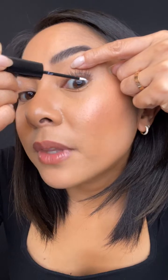So I'm gonna come in and I'm going to just tap this in to the base of my lashes. We're going up away from the wet line because that's where the lashes are gonna go. We never attach these lashes to our skin, okay? Lashify was designed to be applied onto hair. So tiny, tiny bit. I know you guys can't really see that product going on there. I can kind of see, but that's good. We're gonna use a very light hand. And we're kind of creating a little bit of a guideline for placement of where these Gossamer lashes are gonna go, okay? Oh, I can feel them sticking.